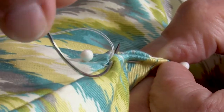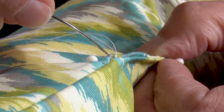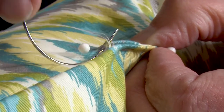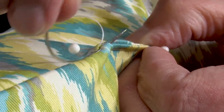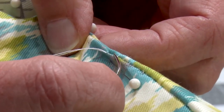Next, go directly across and repeat that process, moving forward about a 1/4 inch each time. These stitches will close up our opening and give a beautiful finished result. Repeat this process about 5 or 6 times. Then pull on the thread, and that'll tighten up those 5 or 6 stitches.